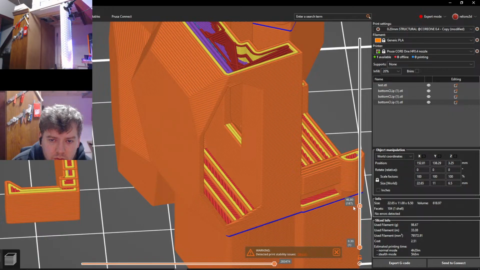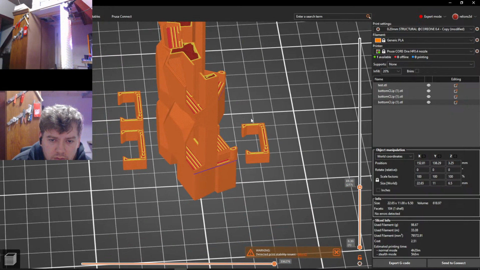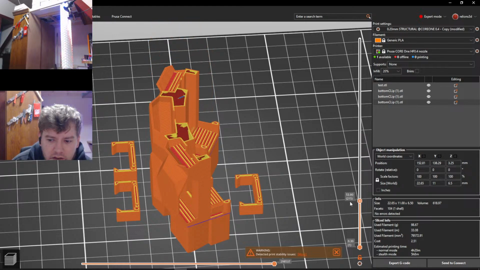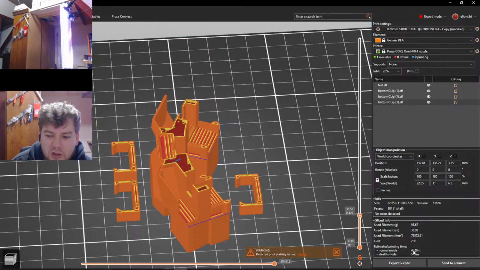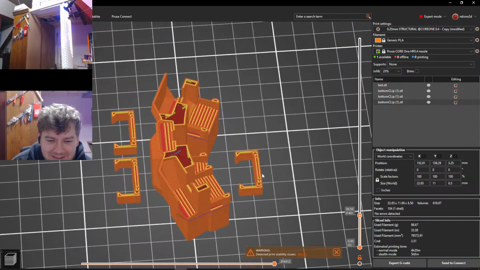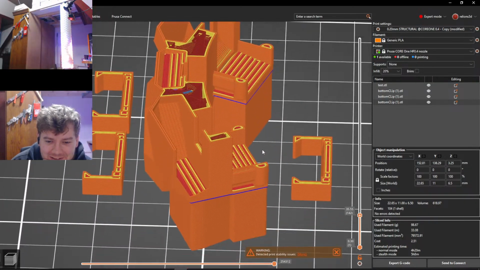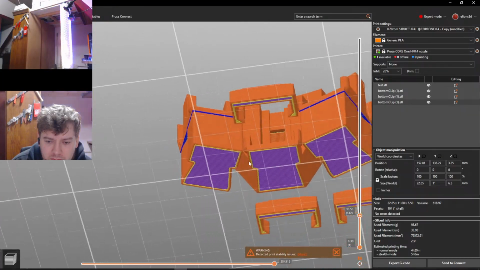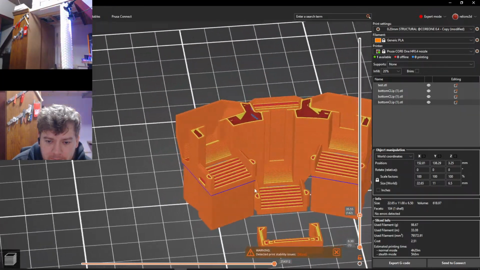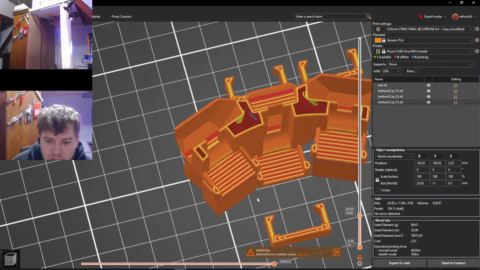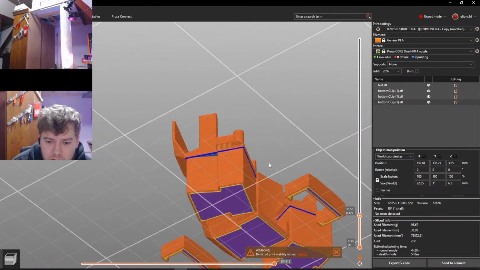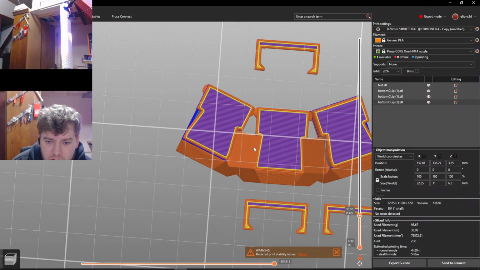That's how it should work. I've done this with 0.4, so 420. Yeah, so the support part here is a little bit iffy probably, but it should be fine.